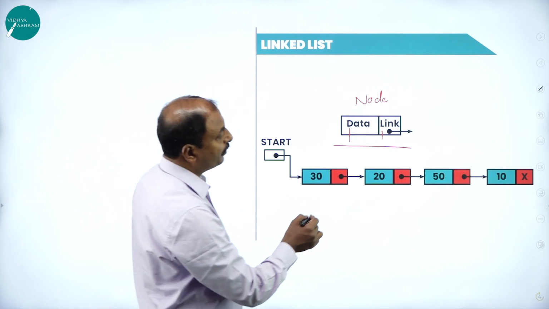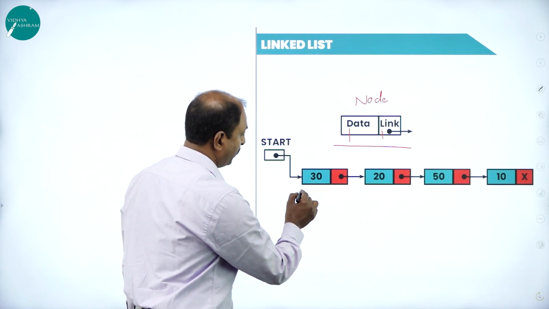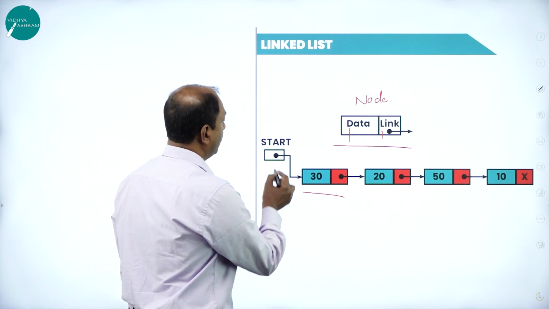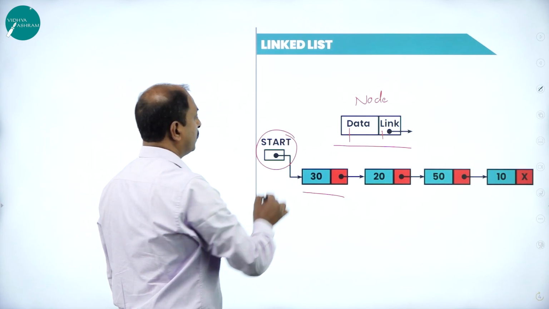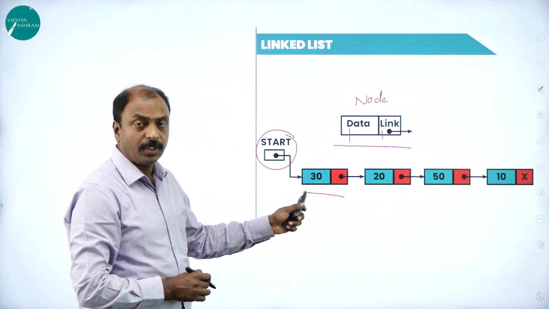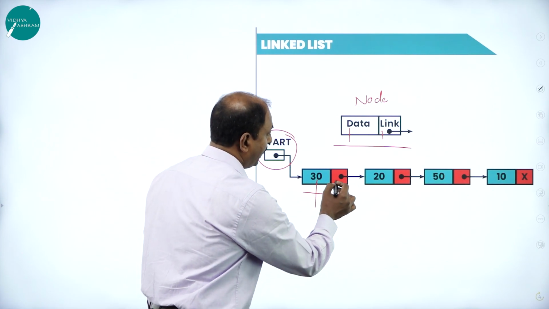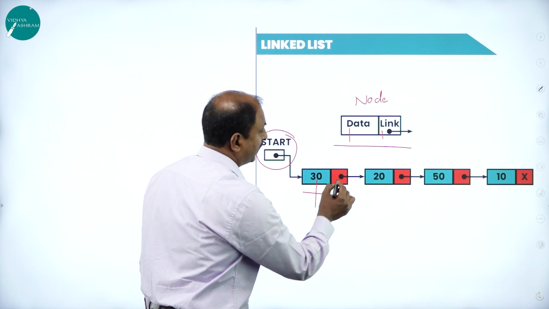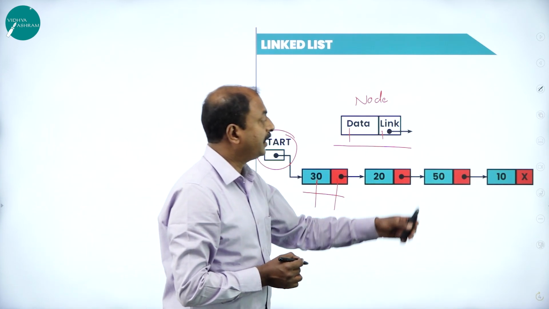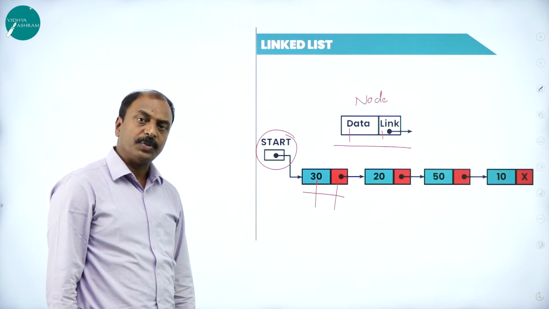Now this is how we represent this linked list. So suppose this is the node. So this is the first node. The first node here, this is a start point. So this start pointer contains the address of the first node. And in the node, this is the information data field and this is the link field. So it contains the address of the second node. So this is how the linear data structure linked list is represented in computer memory.